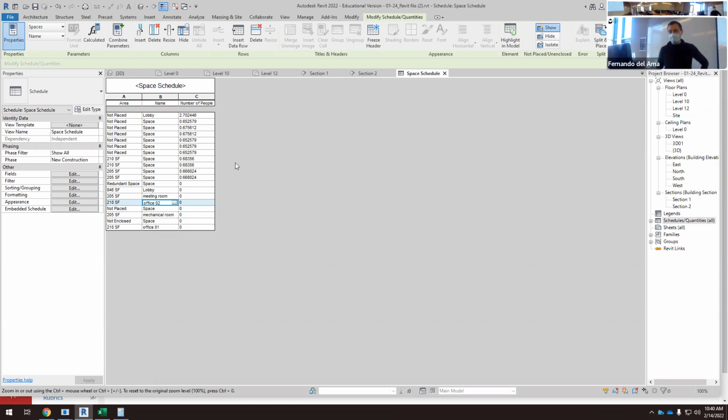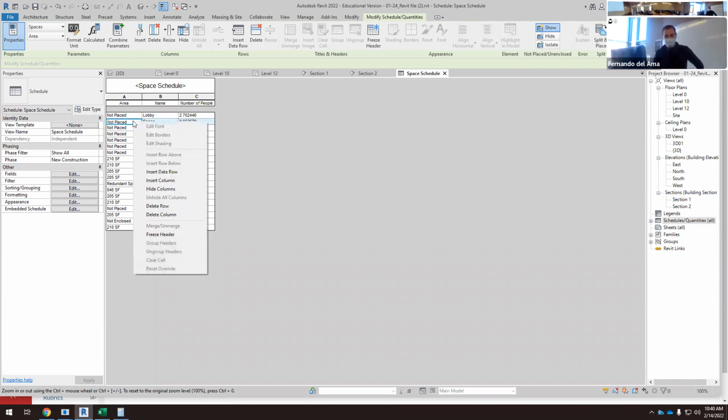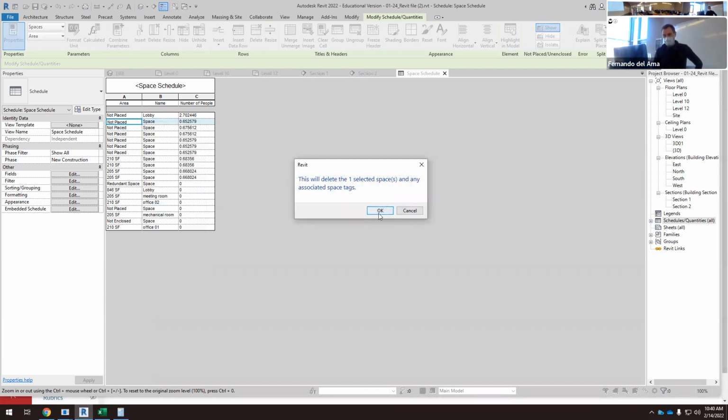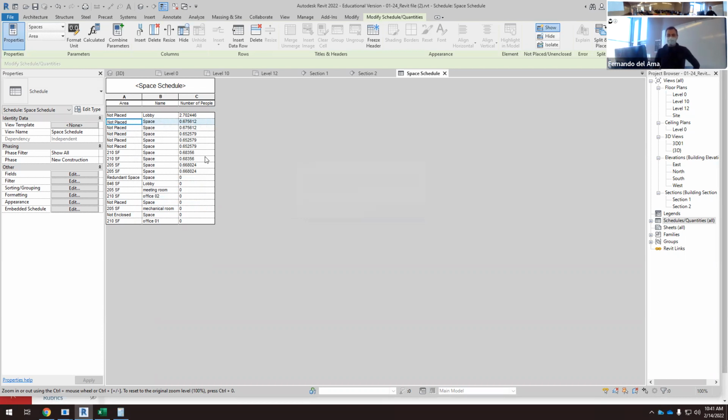We have to do it with a schedule. So now, if this space doesn't have any name, now we can right-click and delete row. Okay, and now we have deleted that space. What do I recommend? When you have this mess, start from scratch.